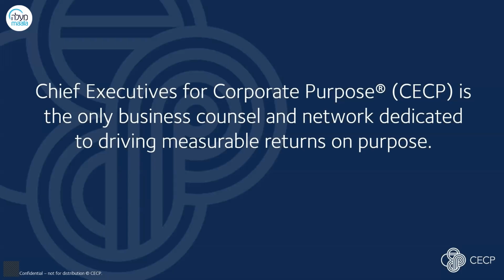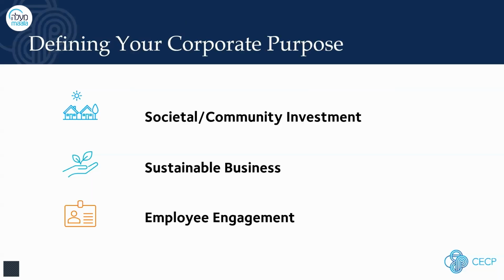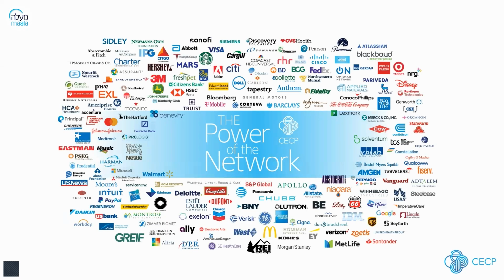We are Chief Executives for Corporate Purpose, and we are an organization that supports companies in their purpose journeys and helps them deliver returns on that purpose. Our work is centered on three key areas: societal and community investment, sustainable business, and employee engagement. And we couldn't do our work without the power of our network, comprising many of the world's largest companies. Now, having said all of that, let's dive into total social investment.